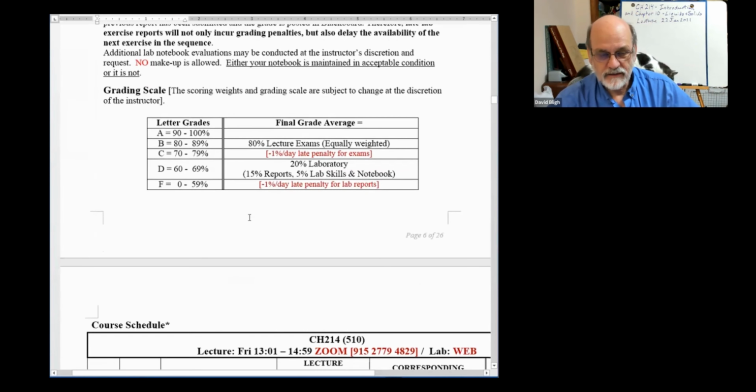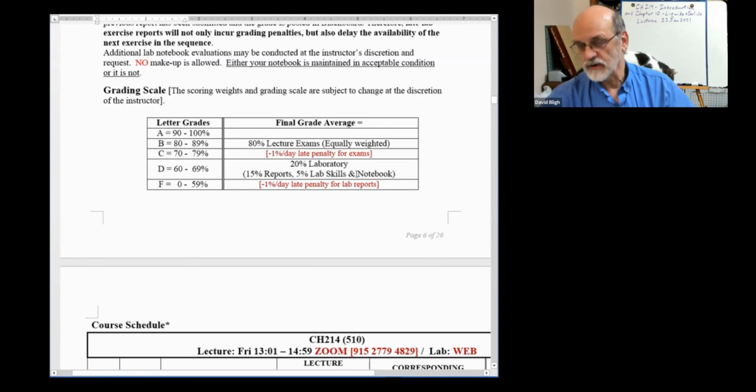Here's the grading scale. It should be similar to the last time you took a course, 213. The exams are worth 80%. The laboratories are worth 20%. And out of that, the reports are 15% of the 20, and 5% is lab skills and notebook.